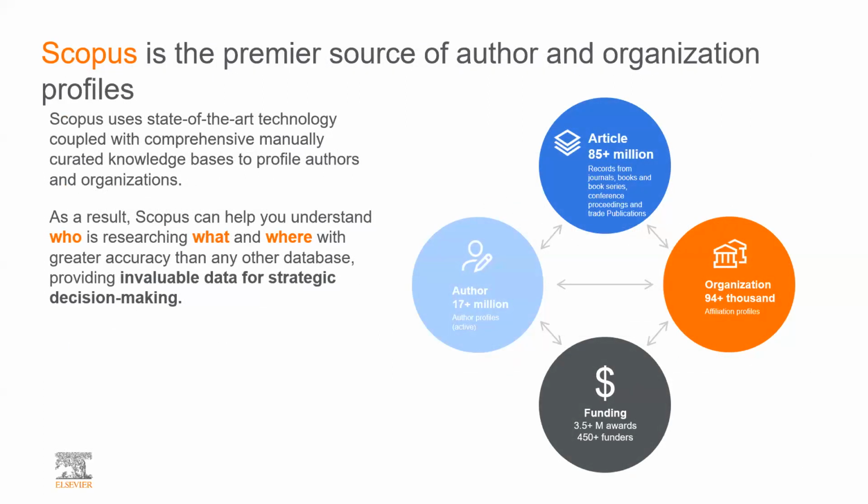What we are doing is leveraging state-of-the-art technology together with a comprehensive, manually curated knowledge base to profile authors and organizations. So now you're able to understand who is researching what and where with greater accuracy than ever before, compared to any other database. And this will give you very strong, invaluable data for strategic decision making.